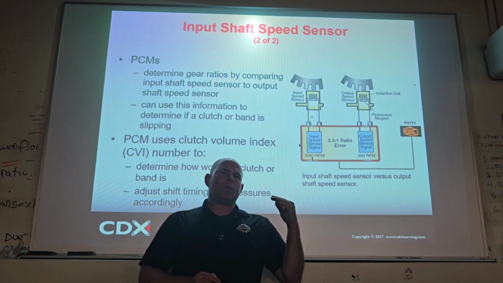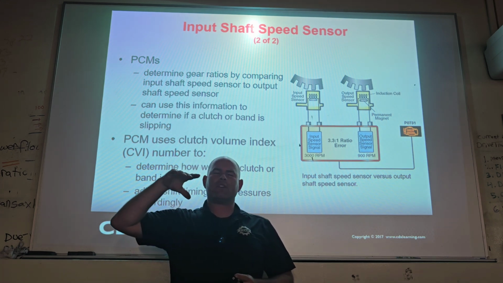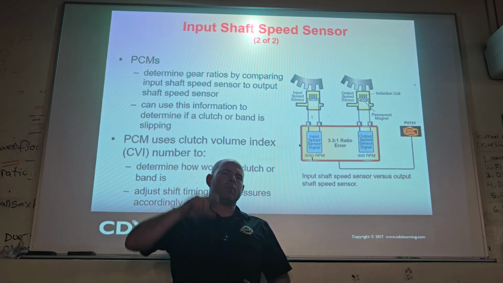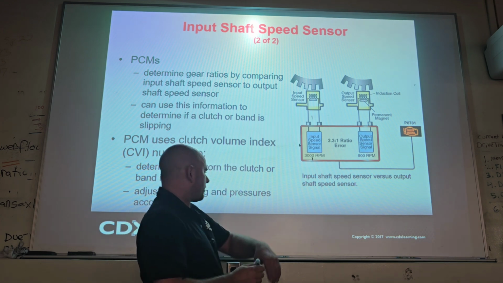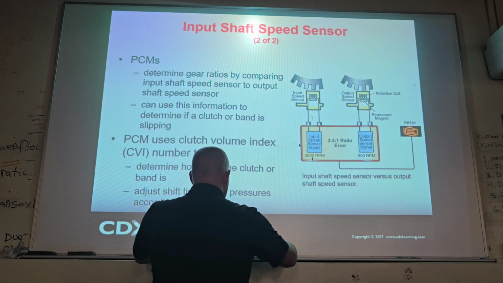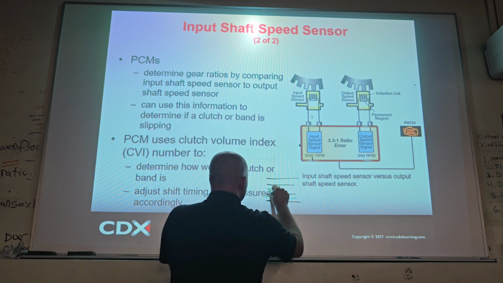So when the manufacturer makes these transmissions, the housings and stuff are cast at different plants. There can be a little bit of different clutch clearances. So if you had a clutch pack clearance, right? We'll even draw some quick clutches and steels. There's a couple lessons here. I'll do it like this.